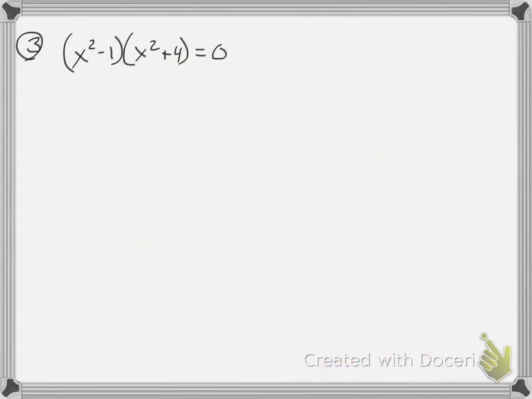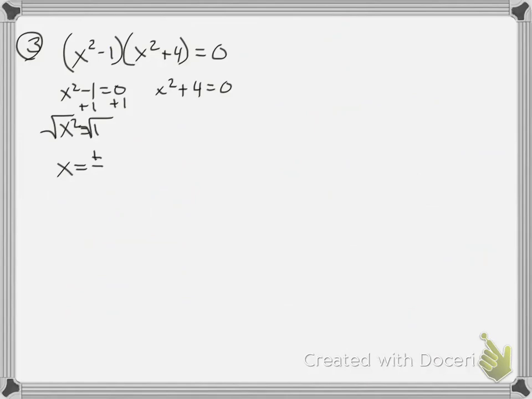This next one is already in factored form, so I can set each factor equal to 0 and solve. Because I don't have a b term — it's just x squared and a constant — I can solve by taking square roots. I add 1 to both sides; when I take the square root of both sides, remember the plus or minus, and the square root of 1 is 1. Over here I subtract 4, so x squared equals negative 4; I take the square root of both sides, and the square root of negative 4 is not negative 2 — don't forget the plus or minus — it is 2i. So my solutions are x equal to plus or minus 1 and plus or minus 2i.